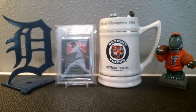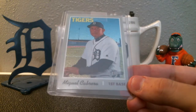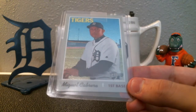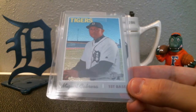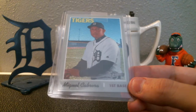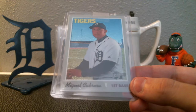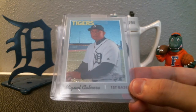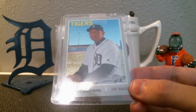Regarding the 92 Ultra set, I've picked out my two guys I want to get at the National. I'm going to limit it to two, and I'll talk about that when I do my National Want List video, and that will probably come some point in July. I don't know exactly when, but obviously I'm still purchasing things towards my PC, so that list of wants is going to change as I continue to add new cards to the collection, including this one.